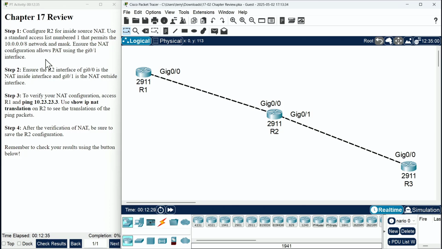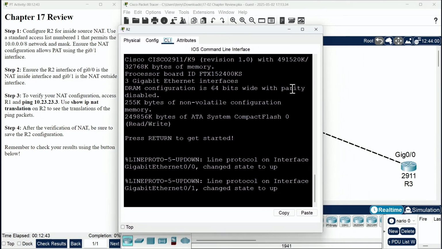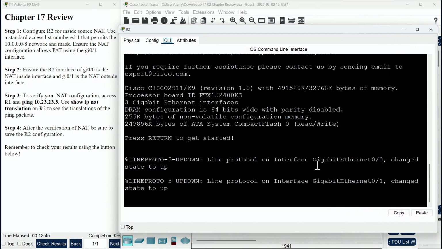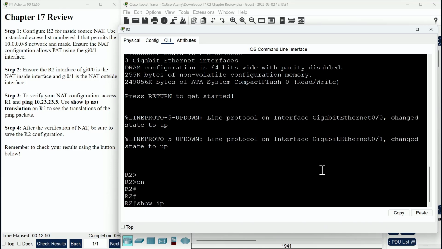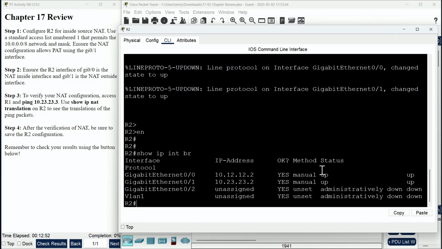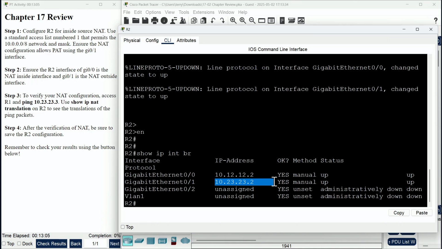All right, so what is the access control list all about? Well, let's look at this device, shall we? I think we can quickly figure out what that access list is all about. I'm going to do a show IP interface brief, and we can see that we have the 0/0 interface in the 10/12/12 network, and then we have the 10/23/23 network.